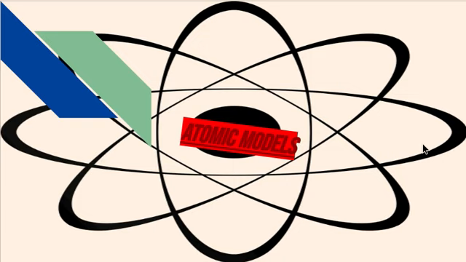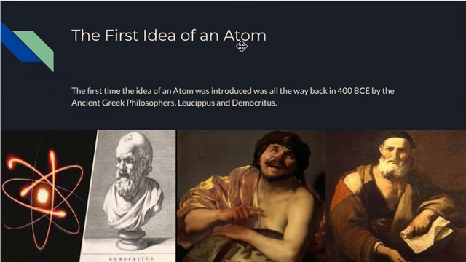Okay, let's get started. So, the first idea of an atom. The first time the idea of an atom was introduced was all the way back in 400 BCE by the ancient Greek philosophers Leucippus and Democritus. I think that's how you pronounce it, right? Yeah. Okay. Nice. But wow, that's impressive thinking of something like that long ago, you know what I mean?